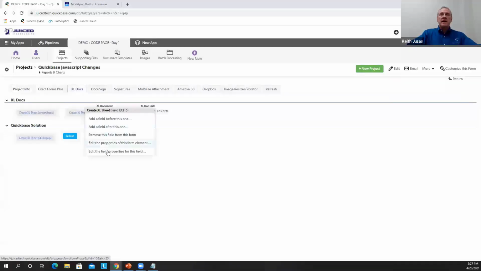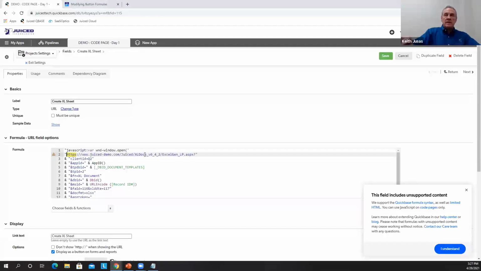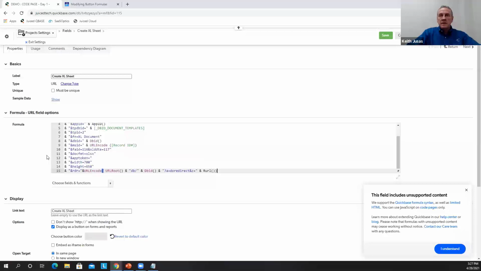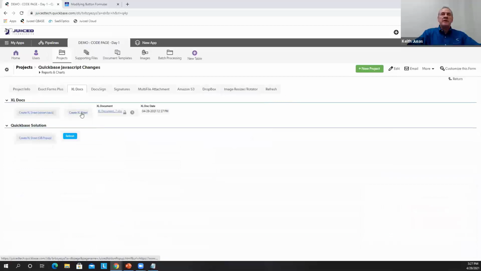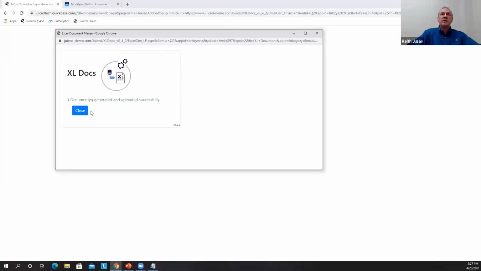So if I come back in here and I want to fix that up, I'm going to do the same thing I did before. Get rid of my JavaScript line of code. Replace it with our DB page code. Scroll down a bit. 20 and 500. That's it. So now this button is fixed. I should have made it a little bit wider. But again, that's the beauty of this, you can control the size.